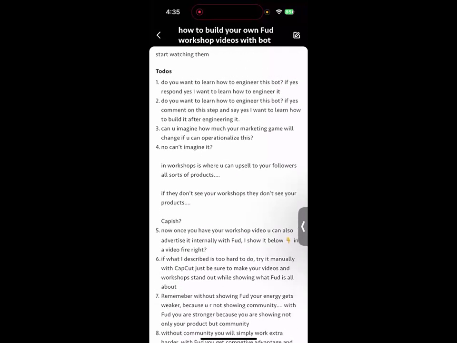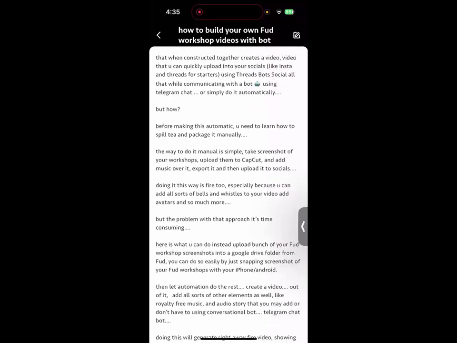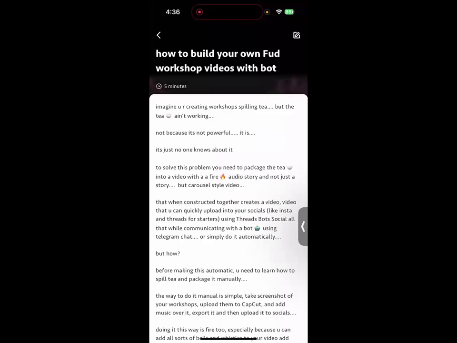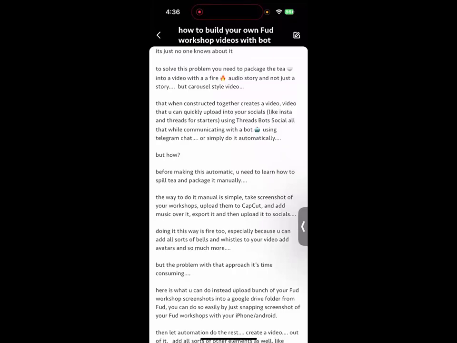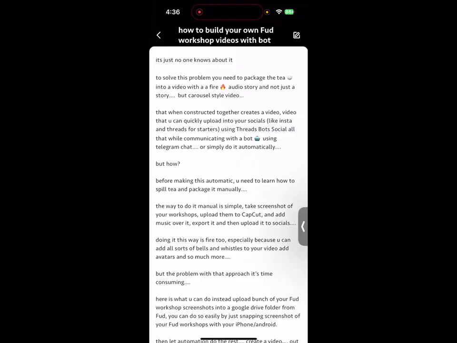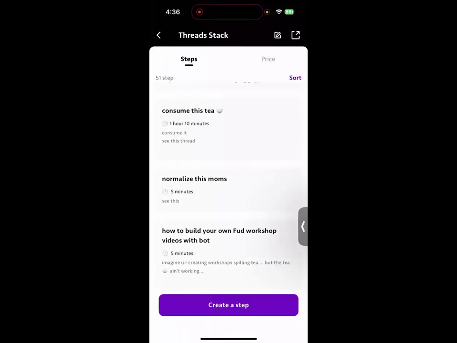But ideally here, guys, what you want to be doing is spilling tea, and as you're spilling that tea, a little robot doing the rest of the work for you. So not only do you want this robot to be constructing the tea for you into a formalized video that can be blasted across multiple socials, but you also want another bot that reinforces that thread, that which was created from this bot that just created that video and uploaded to your socials. You want another bot that comes back and hits it again and excites people and comes back to your socials, letting people know that you have a workshop scheduled, and gives the name of that workshop, gives the URL of your workshop, so people can quickly jump into it.